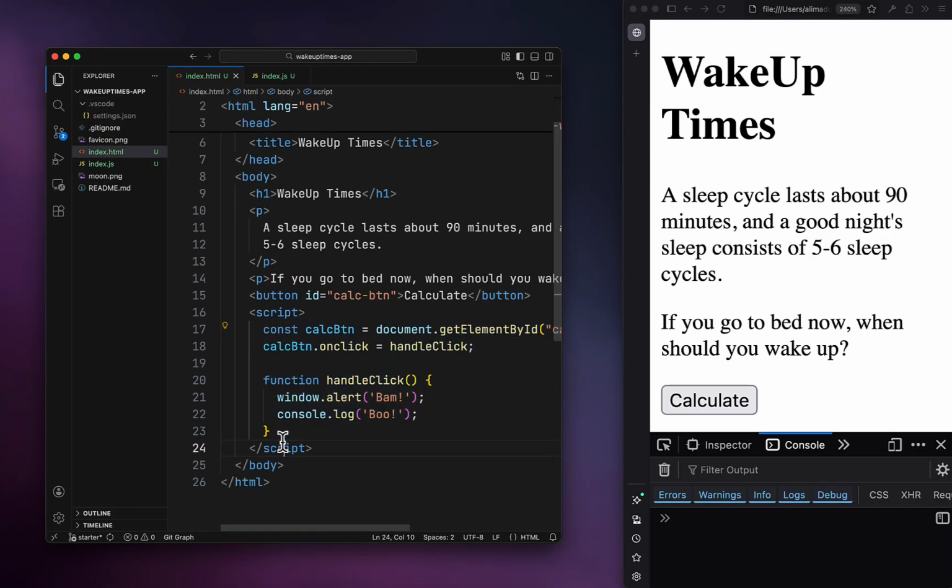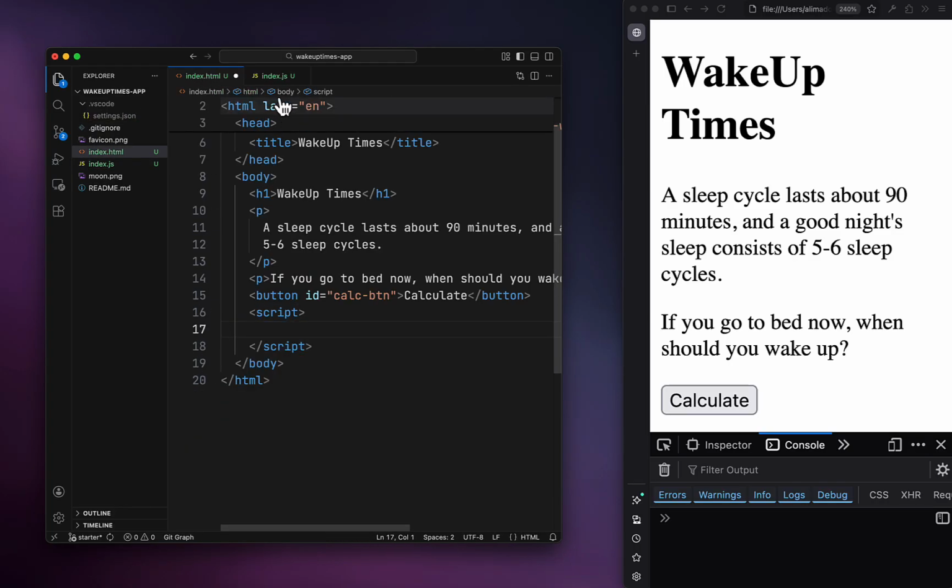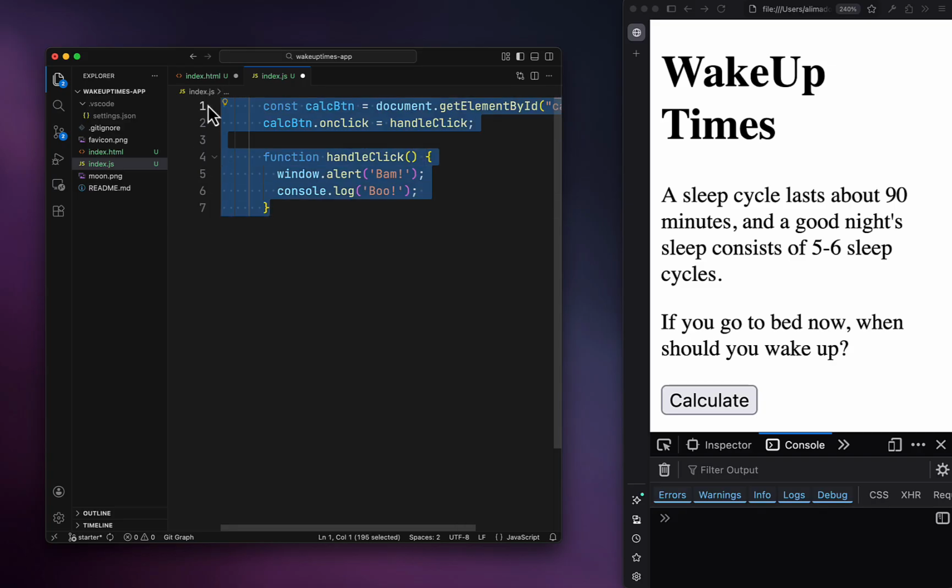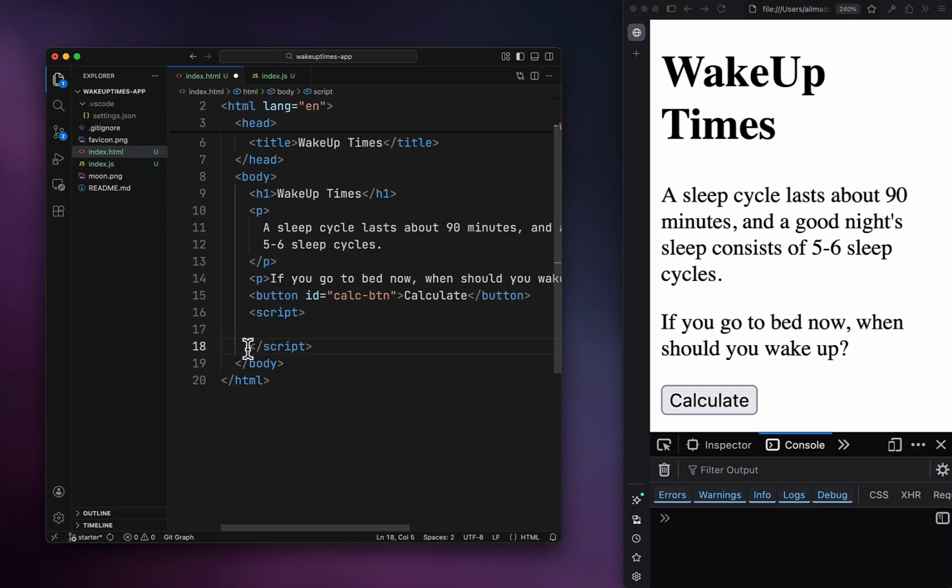Let's grab this code and drop it inside the index.js file. We're going to keep this tag here, but tell it that it has to get linked to the file we have created.